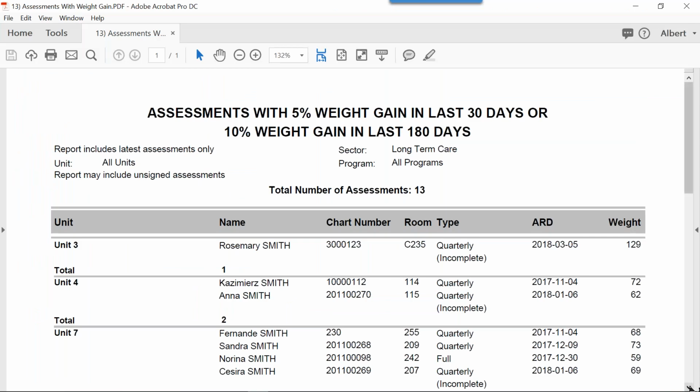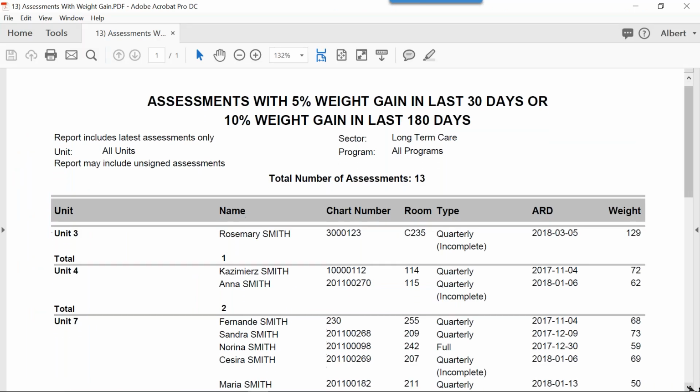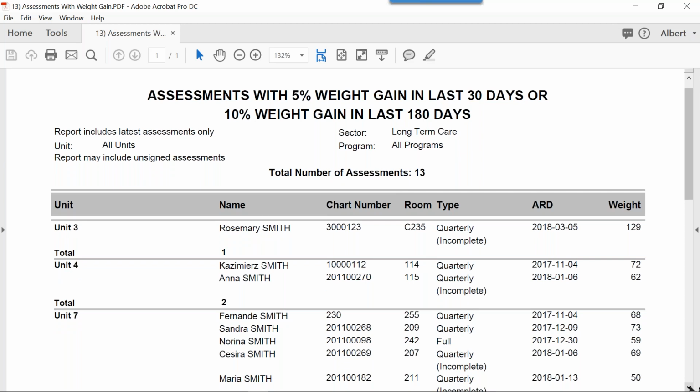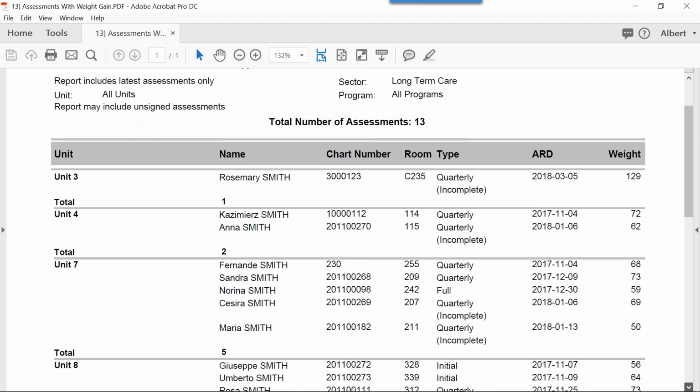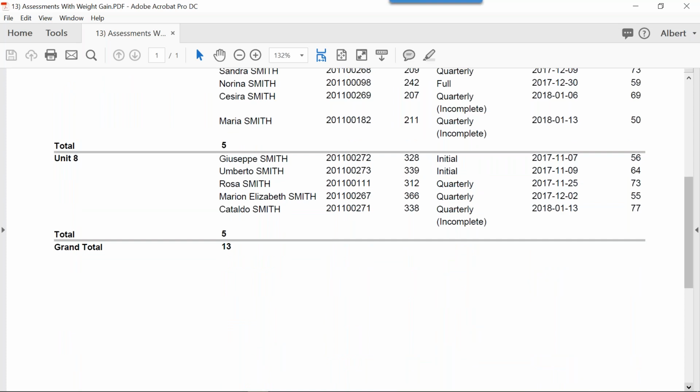It simply tells me this person has a weight gain following the parameters that are in the CCRS. And you can see what his current weight is as well as the ARD date. Okay, and that's just a simple number. The total number of people in the facility that have had a weight gain is 13.